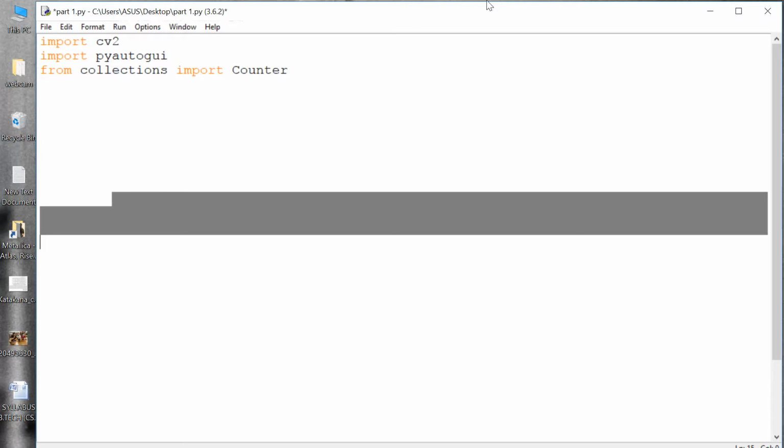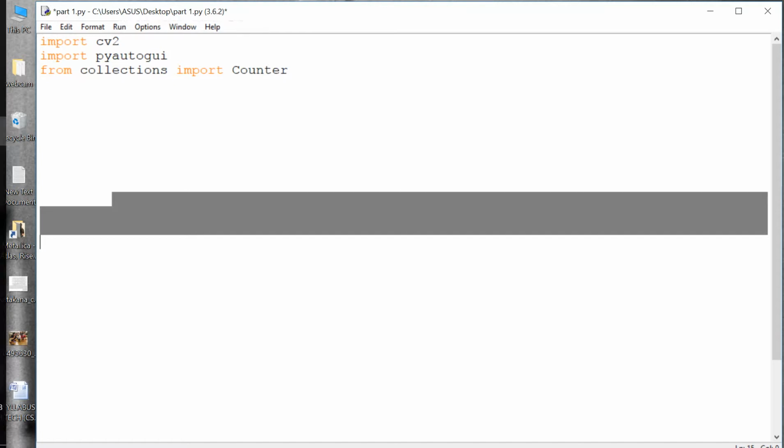So let's begin. When a computer sees an image, it has the capability to perform various operations on that image. The gist of what we are trying to do is find some defects in the image that our computer receives, and then increase the number of those defects. If the number of defects increases, then our computer will scroll. That's the gist of it. So how are we going to do that?